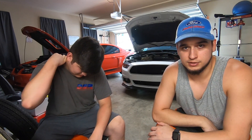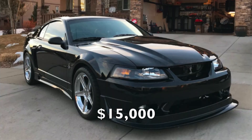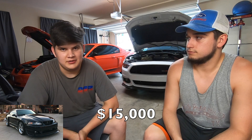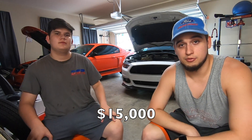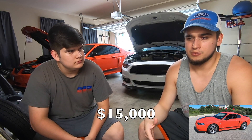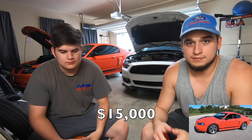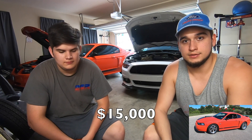For the $15,000 slot: Dylan chose the 99-01 Cobra, with the 4.6 engine that's pretty similar to the Mach 1 — almost identical other than a different set of cams and slightly nicer seats. Ryan chose the 03-04 Mach 1, noting it's a similar car to the Cobra but you could probably find one a tad bit cheaper. If you search hard on AutoTrader, you can find a good-priced Mach 1 with low miles for around $15,000.